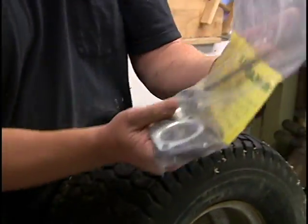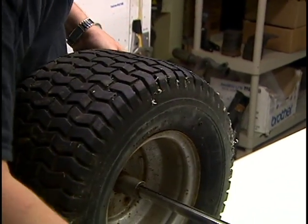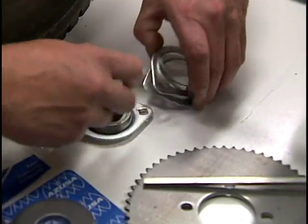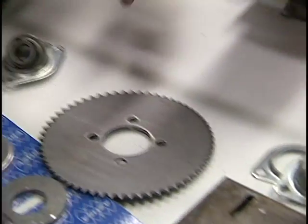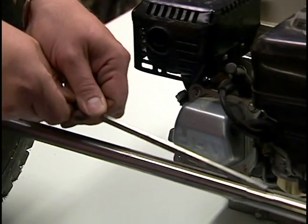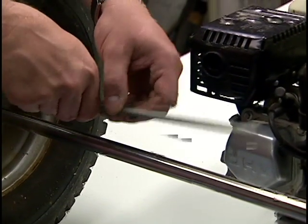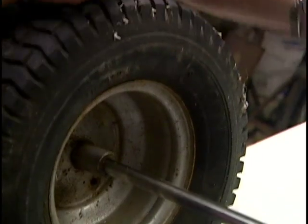Here are the bearings for the rear axle, and the bearings have hangers. This will slip over the axle and allow us to bolt the axle to the frame. There's a bearing and hangers for the bearing. Then I bought a chunk of raw keyway — this is plus size so it actually has to be ground to fit, but when you grind it and fit it, it's going to be very tight. It's 3/16 by a quarter inch plus size keyway and we'll use that in a number of places — here on the axles to get the axle to drive the rear wheel, and also probably on the engine.